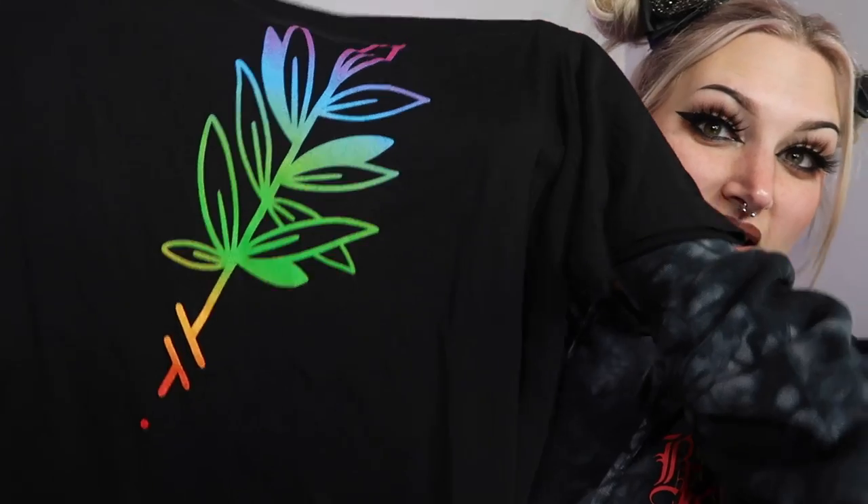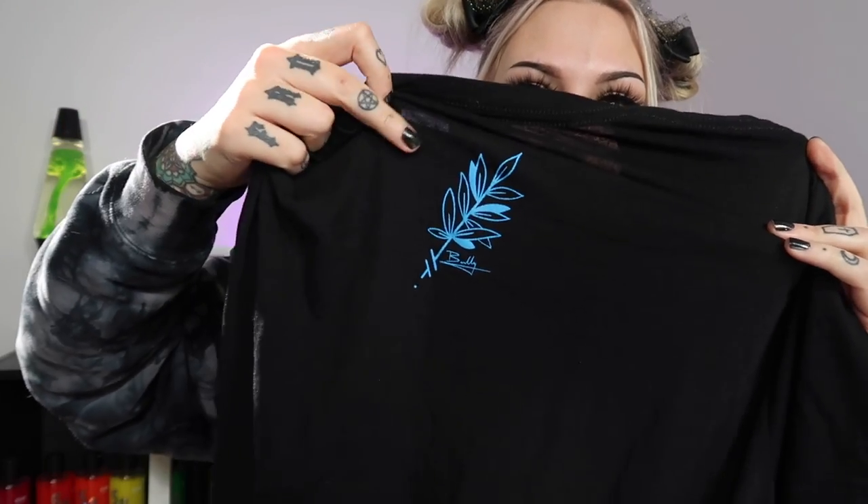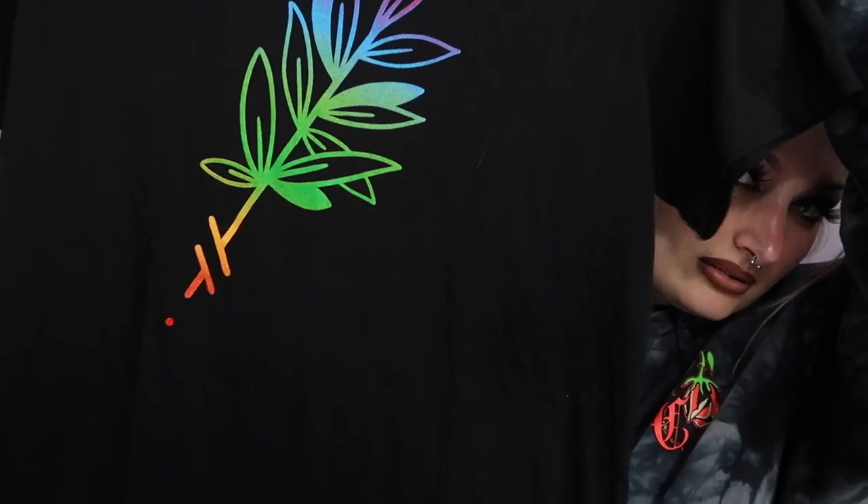This is the new merch Bradley just came out with. Here's the shirt — it says 'Rainbow Hello' and it's one of his original designs. On the back near the top it has the same design. This is so my vibe. He told me he did the rainbow because a percentage of the sales is going to be donated to LGBT youth, so it's for a great cause too. The quality of his shirts is unmatched.